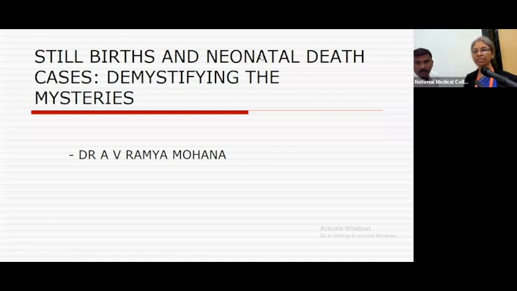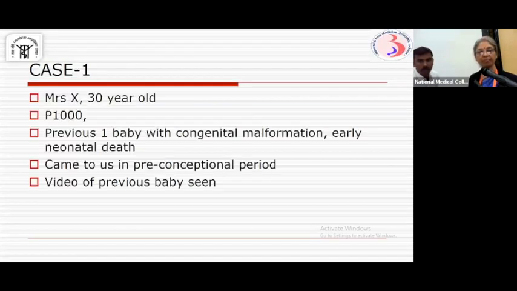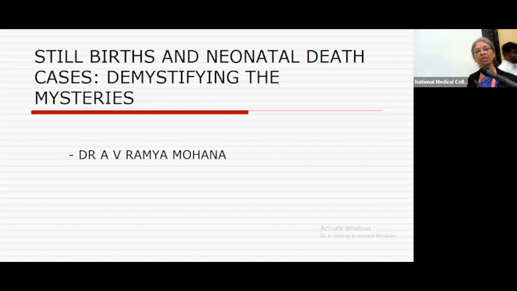But as we see, in many of the cases we get to see the patient in a subsequent pregnancy. In a neonatal death, the patient will not go back to a pediatrician asking what will be the risk of recurrence or what will happen to my future pregnancy. She will come to you. So as an obstetrician, how do we deal with previous neonatal death? What investigation at least at our end can we do? These investigations are readily and easily available and doable, which was not the case previously.